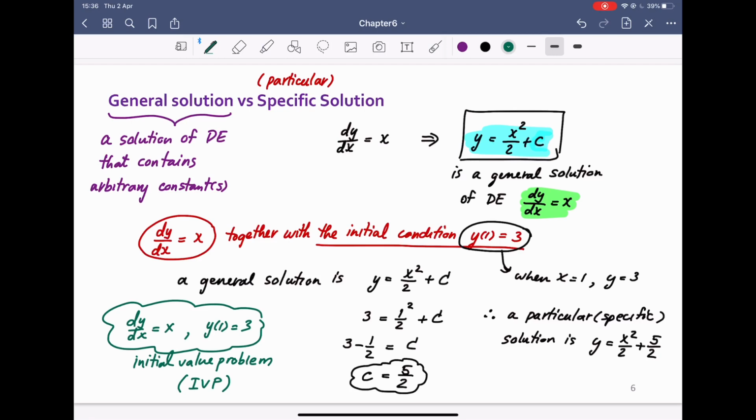So we're going to stop here, and then in the next video I'm going to start showing you how to solve differential equations. Now you're going to learn how to get the solution or a general solution of the differential equations. So let's start with the easiest case, which is going to be a separable equation.